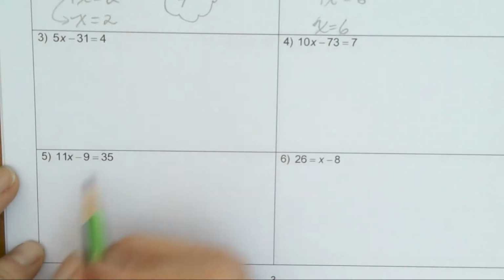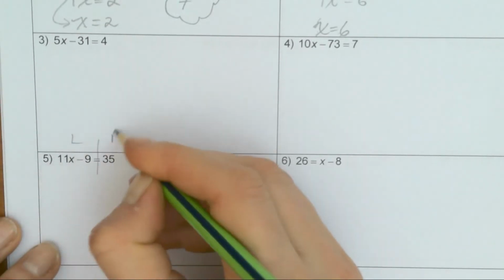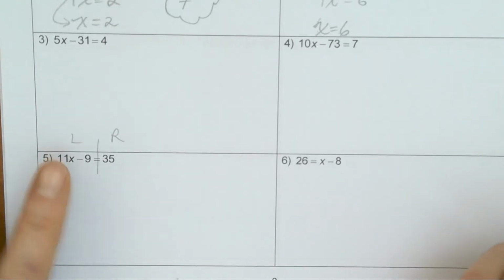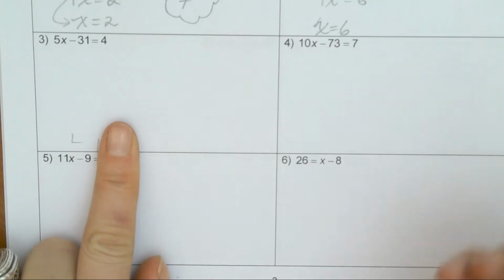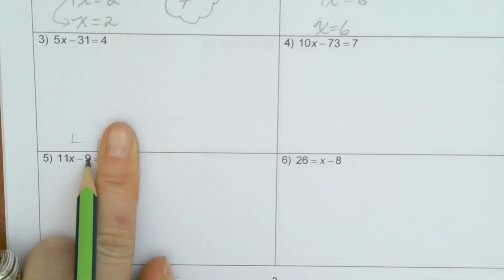Okay. So we have to cut it at the equal sign to make a left and a right. Which side is the x on? He's on the left. Okay. So which one is the best friend and which one is the neighbor? The best friend is close to x and the neighbor's far away. So we always get rid of the neighbor first.